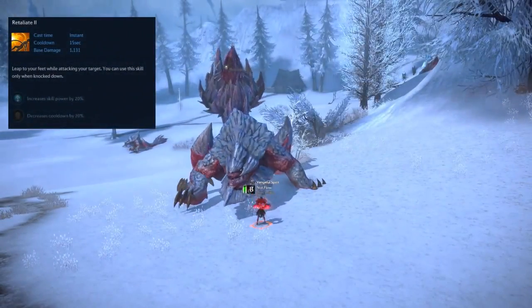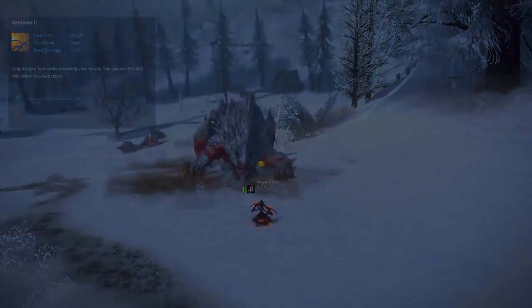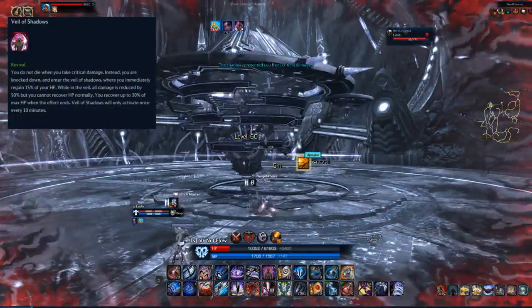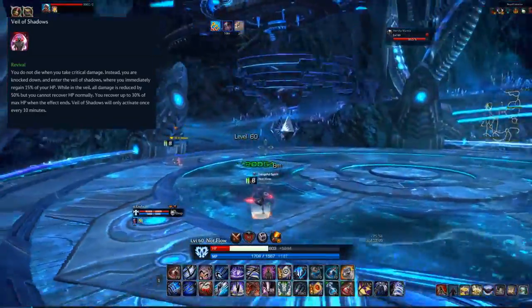Retaliate picks you up when you're knocked down. Easy. Veil of Shadows is your self-resing passive. When taking fatal damage, your screen will go gray. During this phase, you can't receive heals for 7 seconds, but once that's up, you'll be healed for 30%.